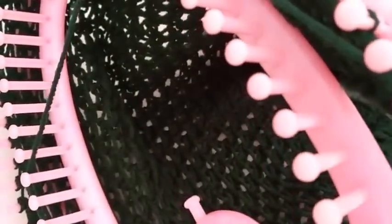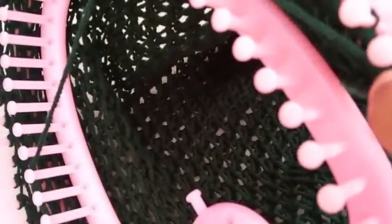Okay? That's a normal figure eight. And then, after you do the normal figure eight, the yarn is coming out from this peg here. You skip this peg and jump to this one, the third one, and you go back to the second peg. That is a skip figure eight because you skip one stitch. And from there onwards, you keep on doing that. You skip one peg. You skip this peg.